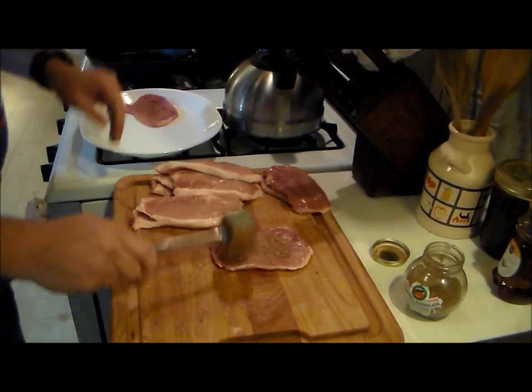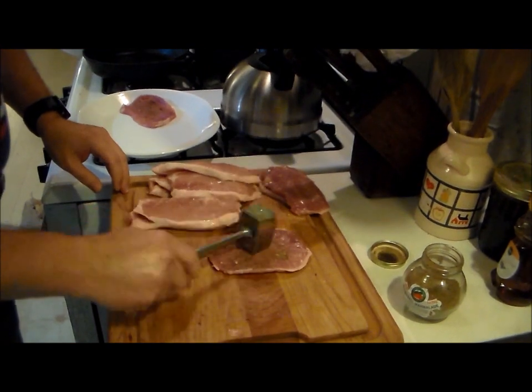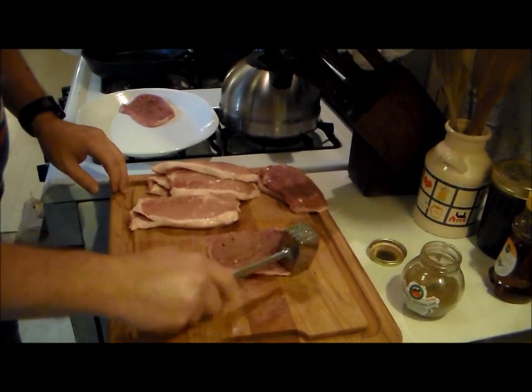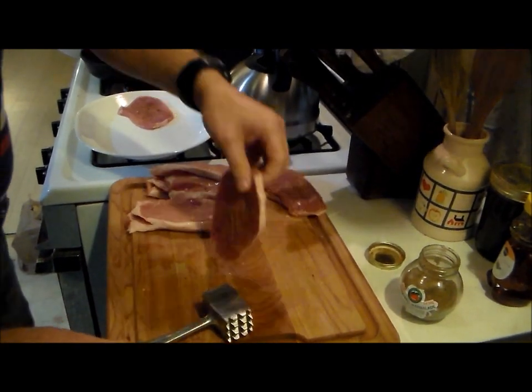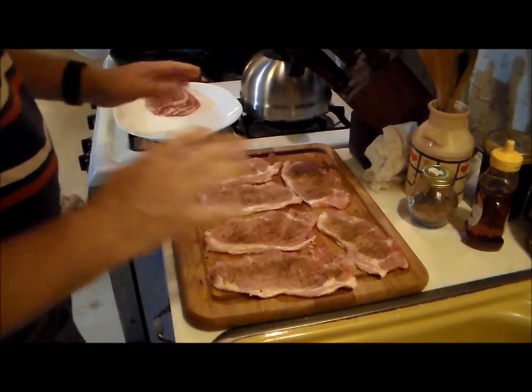We're just pounding this seasoning in while we're doing this. That's all we're doing here. We'll be back when I'm done doing this. These are all pretty much hammered out.